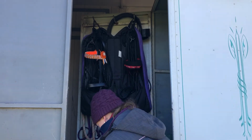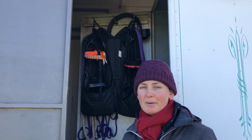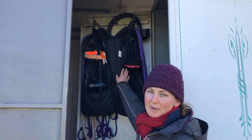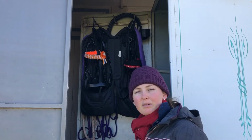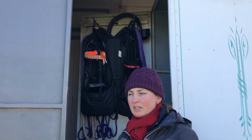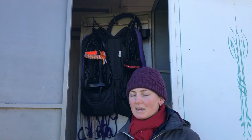So yeah guys, they're my two options that I recommend on how to store and care for your show Browbands. I recommend getting a Browband cover, then putting it in a bridle bag, or if you're not going to leave it on the bridle, put it in a box. Put it in the box that it came to you in, or get a special box, put padding in there and make sure it's going to stay clean, dust free, and you'll get many more days, many more rides, many more shows out of your show Browbands.